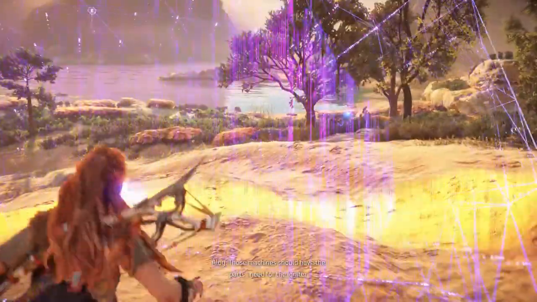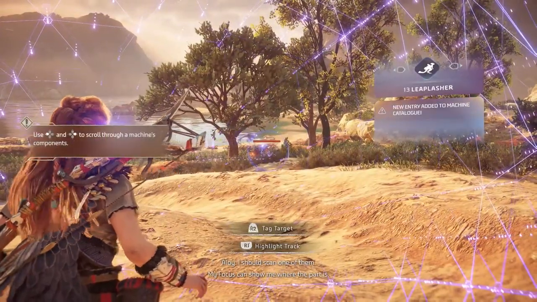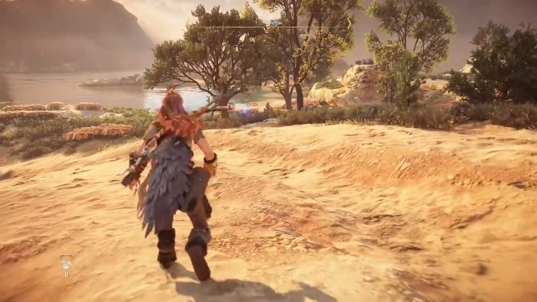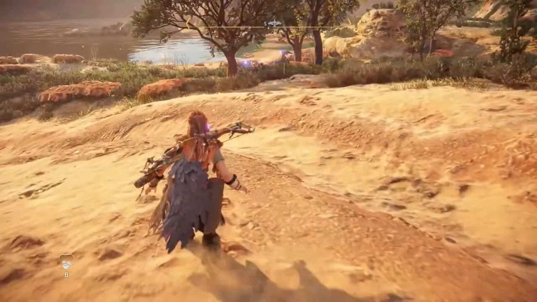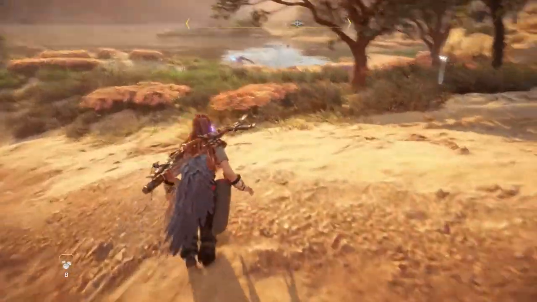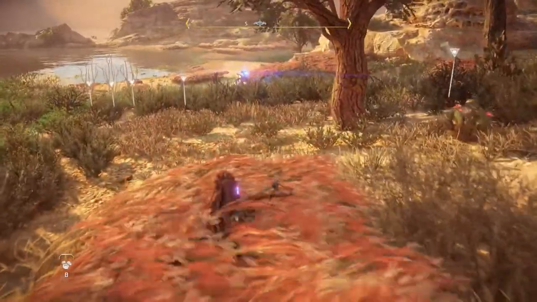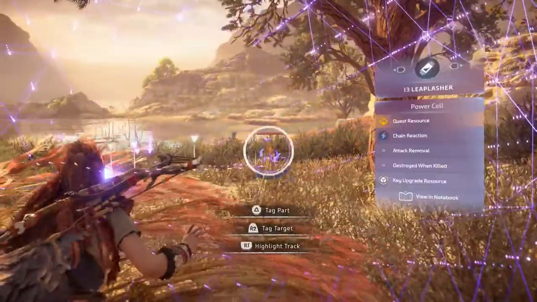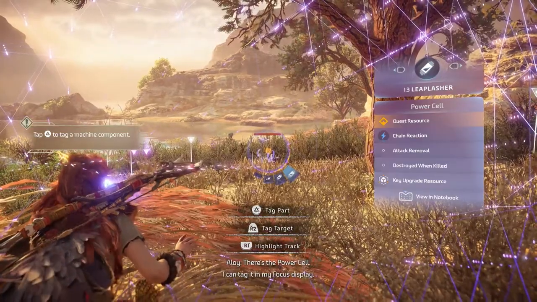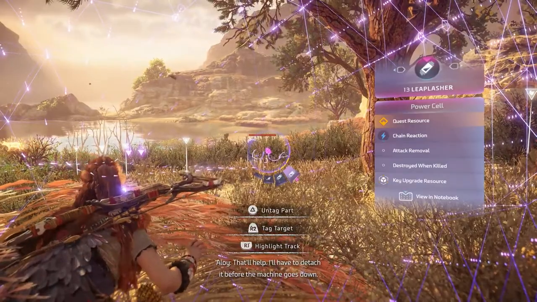Those machines should have the parts I need for the igniter. Oh, I should scan one of them. My focus can show me where the part is. They're the dang nab kangaroos. There's the power cell. I can tag it in my focus. Ooh, I can tag the part. That'll help. Oh, I'll have to detach it before the machine goes down.